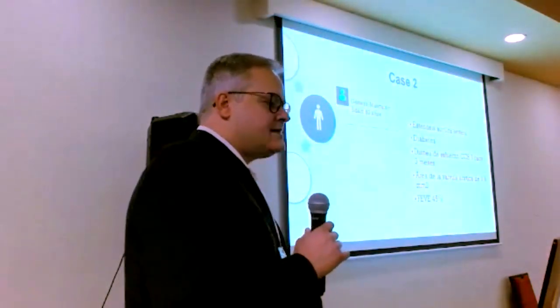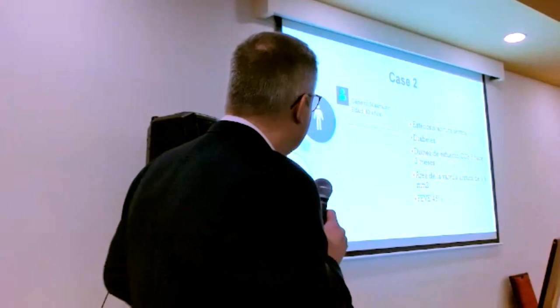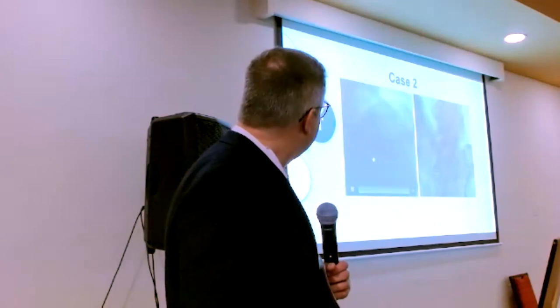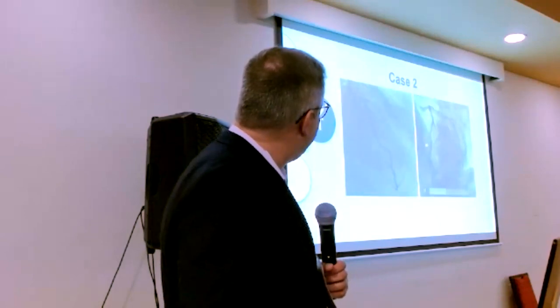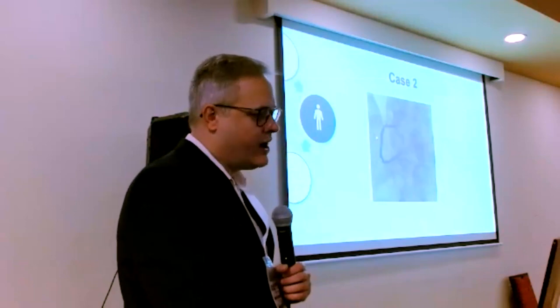Now we have only 3 more minutes. I want to share another case with you. It's an old gentleman with severe aortic stenosis and diabetes, with an aortic valve area of 0.8 square centimeters. So before the TAVI procedure, we decided to do an angiography of this patient. You see severe calcification in the circ, severe calcification in the LAD. Again, I like to reinforce the calcification we have in the LAD. A moderate lesion here in the mid-LAD. Severe calcification. The right, nothing special in this right coronary artery.